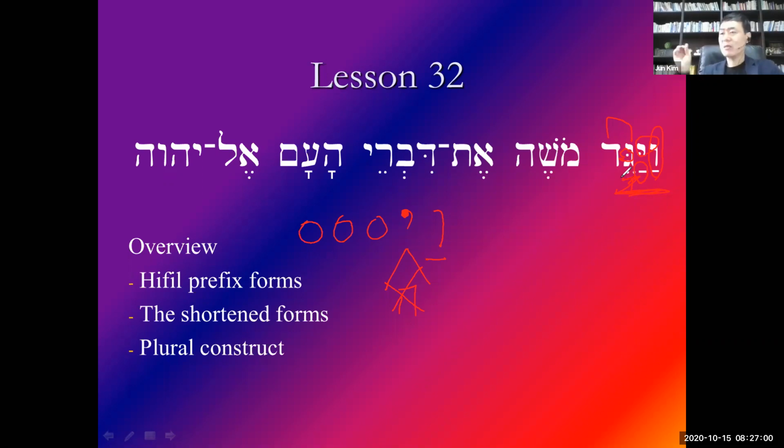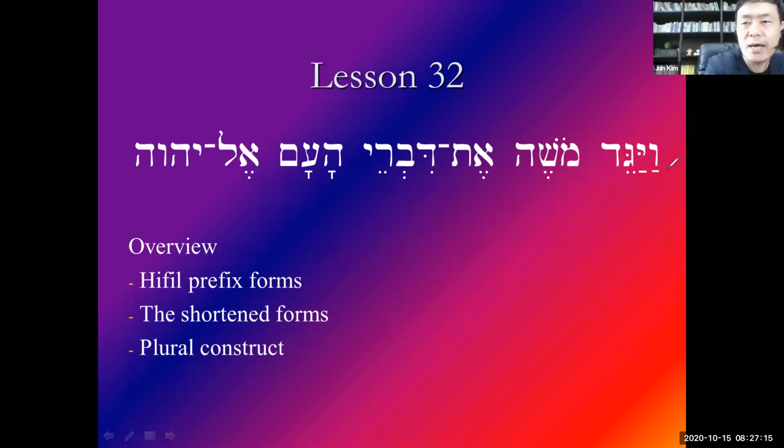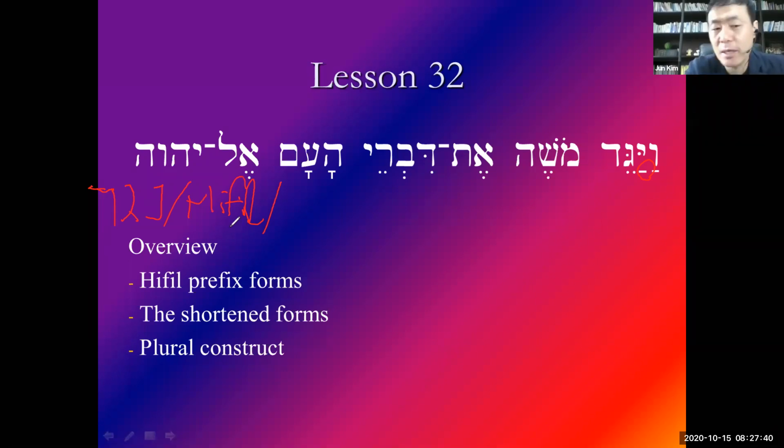Then that indicates the Hifil stem, especially for prefix form. Is that clear? Okay. So then that's it. If we have to analyze this one, then let's do this. As I said, this is the first number, and then this is nagat. What about the stem? Pata under the prefix pronoun indicates the Hifil stem. Then you will be confused between the third he possibility together with the Hifil stem. Okay, but we will talk about it later.